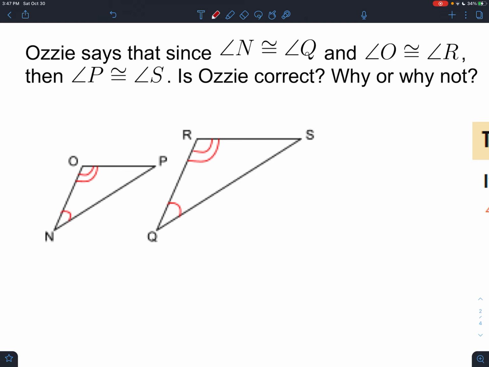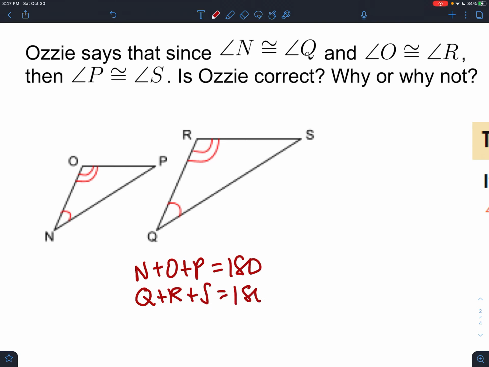But I think he's right, guys, because even though this is a little sloppy, I'm going to still write this just to save some time and clear up the notation a little bit. If we add up, we're going to pretend like these are angles I'm adding up. This should be 180, right, guys? I should be using measure of angle N, rather than using N, but let's just relax that for a second.